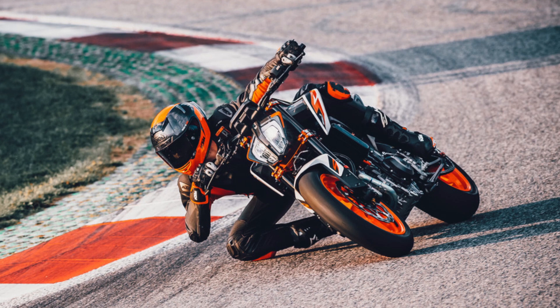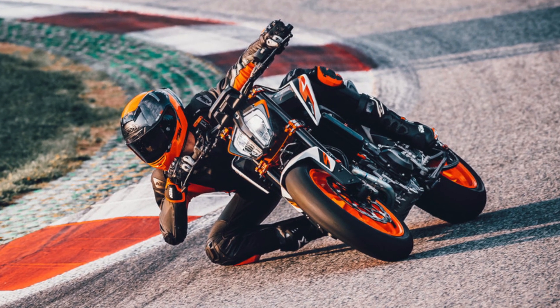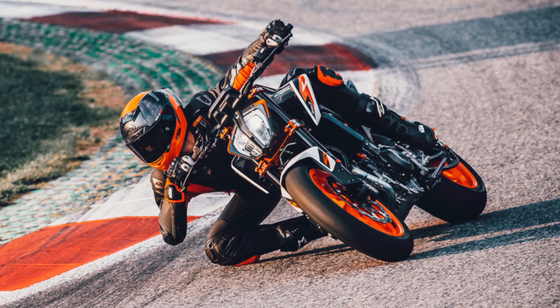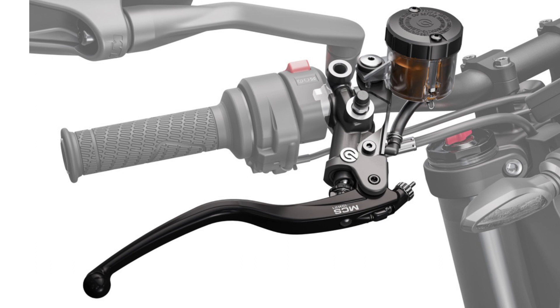The dry weight is 166 kilos, achieved by making various components lighter — including losing those rear footpegs — but also the brakes, which are now bigger: 320 millimeters instead of 300, and they're using a Brembo monoblock caliper. They're running aluminium carriers and a few other changes to make the whole front wheel assembly over a kilo lighter, which means the bike will turn better because that's a kilo less of unsprung weight. Unsprung meaning it's at the bottom of the suspension — the wheel moves and then the suspension works.